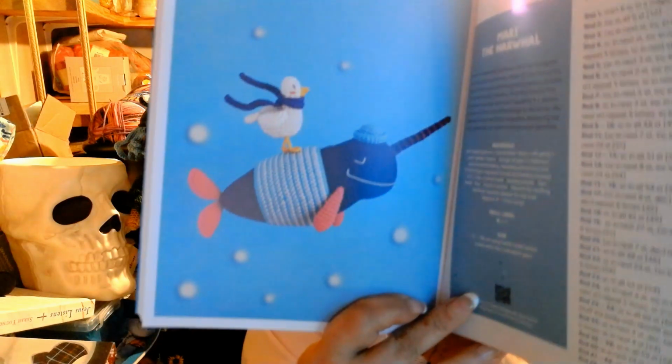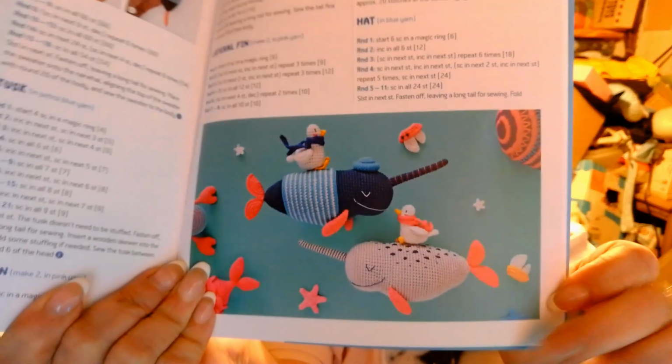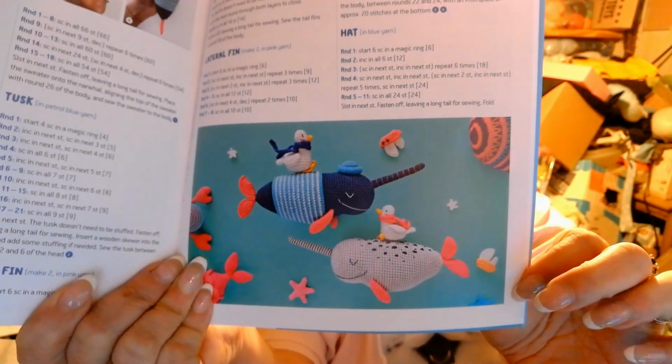Next we have Mari, the narwhal. There's Mari, the narwhal, with a little seagull on the back. Let me see what it says. Mari the narwhal is 11 inches long with tusk, when made with sport weight yarn. I don't see the brand. Optional, there was a wooden skewer used in the tusk. Here is the narwhal made in a different color. Oh, my camera's blowing that out a little bit. Sorry about that.